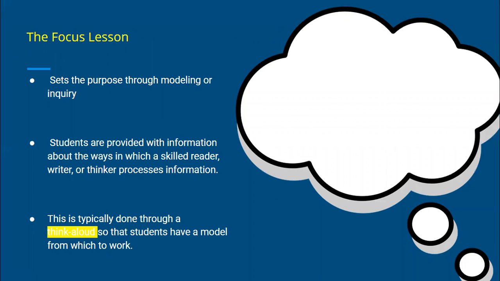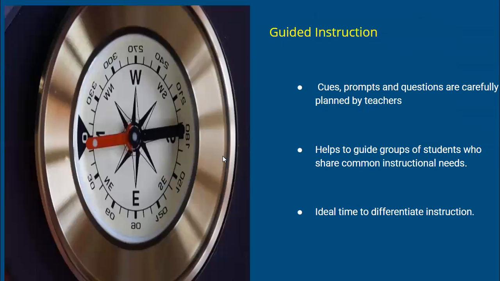The focus lesson sets the purpose through modeling or inquiry. Okay. So that means you are thinking aloud, you are showing students the thought processes that go on as you are presented with new information. Students are provided with information about the ways in which a skilled reader, writer, or thinker processes this information. And again, we usually do that through think aloud, so that students have a model from which to work.